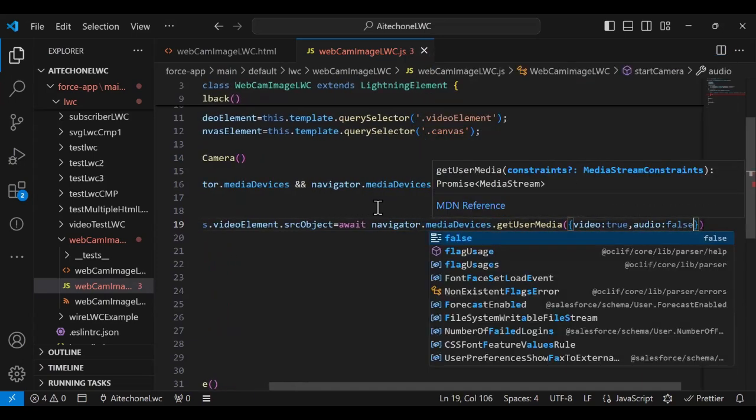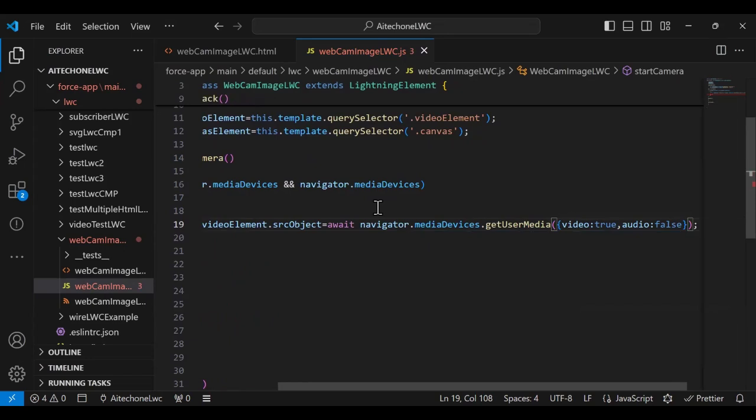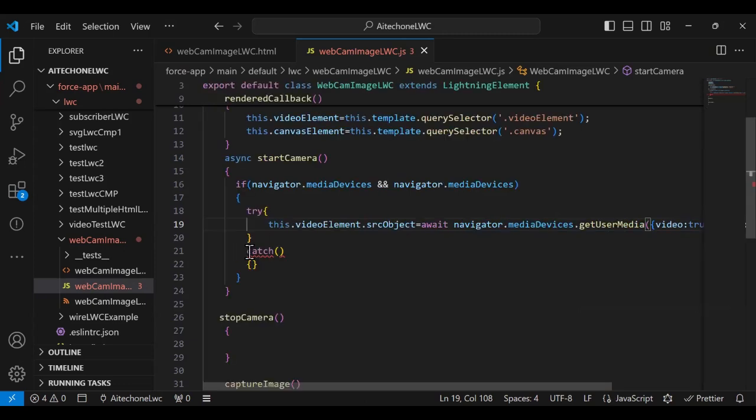If you want to capture audio also, you have to set this to true. You have to set both video and audio true if you want to capture audio also. But right now, I'm just going to capture video only. So therefore, I set video true only.